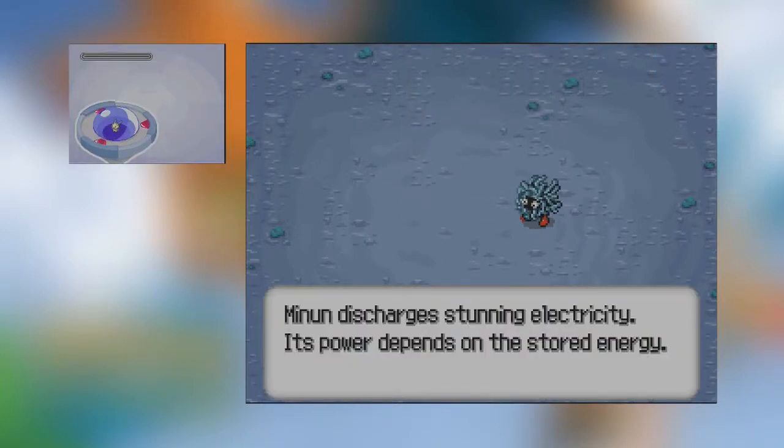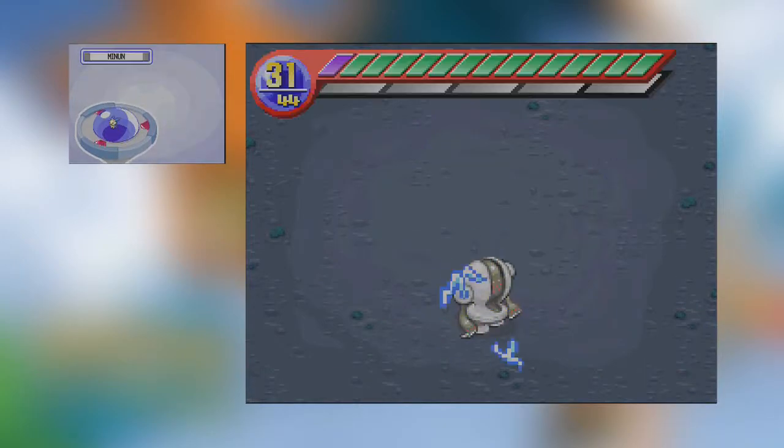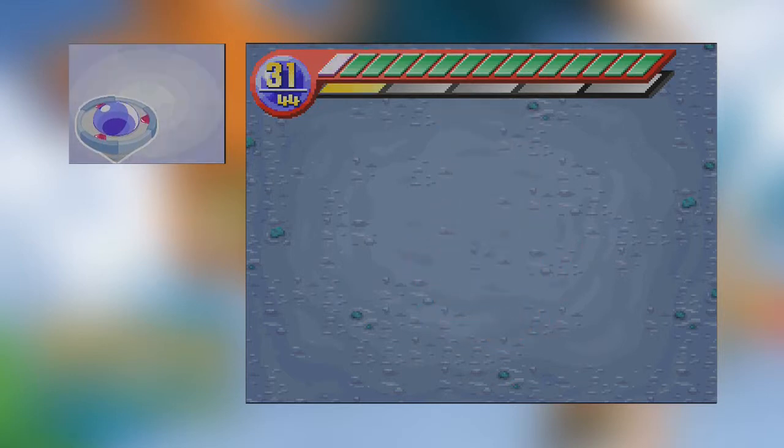We're just going to use our Plusle's ability here. It will do neutral damage, which is fine. I'm hoping we can catch this guy in enough time. Come on. Spin. Boom, there we go. Registeel captured. So our next Pokemon we will be going for is Regice.